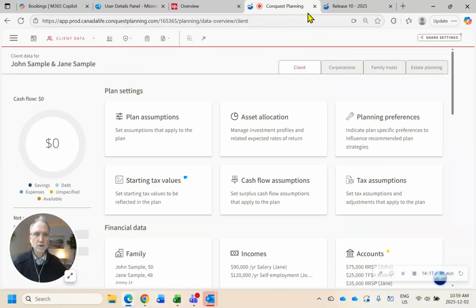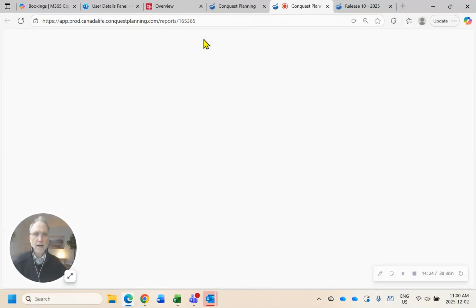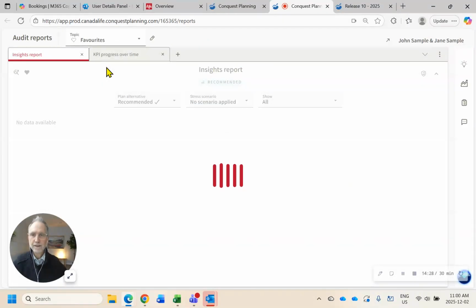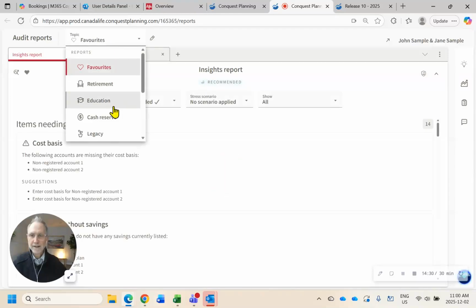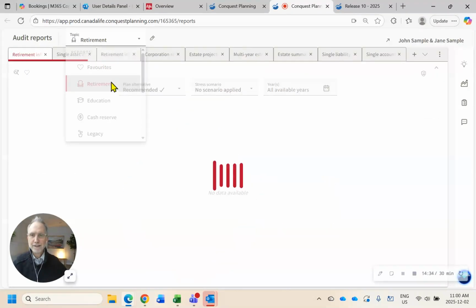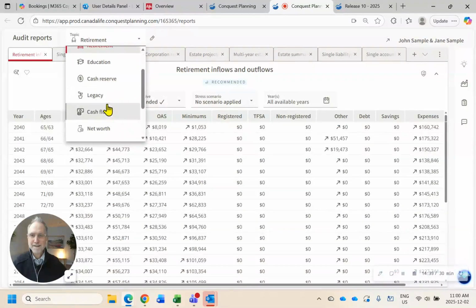We can go up here into the audit reports, hit the little diagonal arrow, pull up the audit report section, and I can go to, let's see, I had it here. Maybe it was in my cash reserve. Nope. Where was it? I had it up here a second ago. Legacy, maybe.